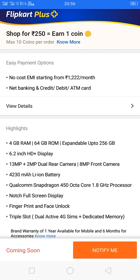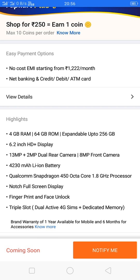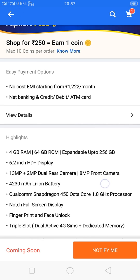Now this, just to give you an example, this was the processor which was used on the previous phone that I had, and I had bought that phone in 2016, and it was the Redmi 3S Prime. Now I'm not saying that it's not a good processor. I'm just saying it's a very old SoC or chipset, so it will not give you as much performance theoretically than say a Helio P60 or a Snapdragon 636. So do keep these things in mind.